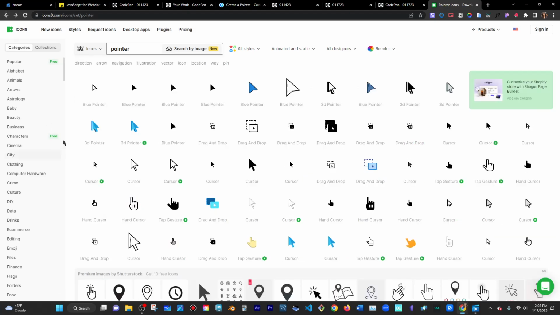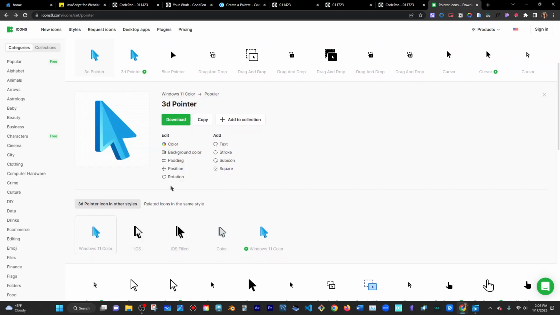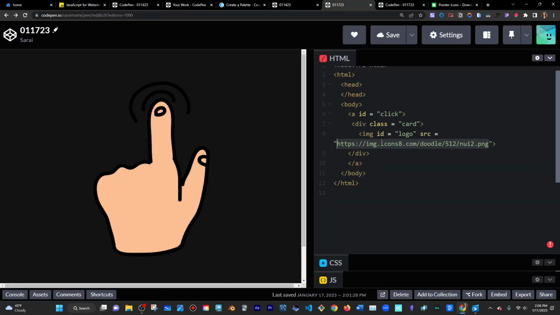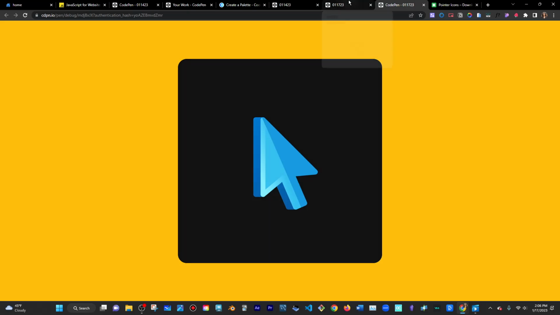Hmm, we could do this. We could do blue or something. So if I just do. Ugh, I don't like it, but okay. I mean, it just looks so ugly. It doesn't even look like a pointer. It just looks like an arrow.